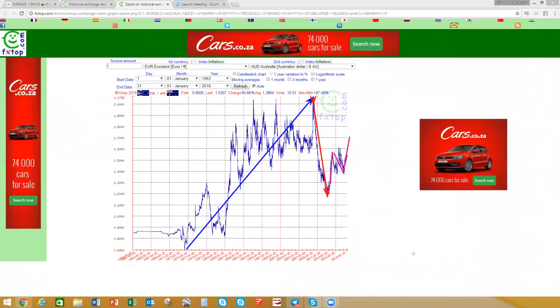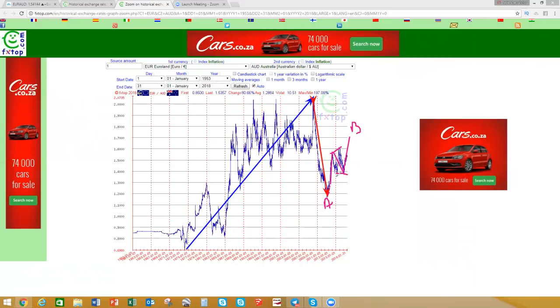So why are we looking for this to look like that? It's because you've got an impulsive move. So this could be an A move. This could be a B move. And in here, you can see what looks like an expanding flat. But when we go into the chart itself, we're going to see whether this qualifies to be an expanding flat.